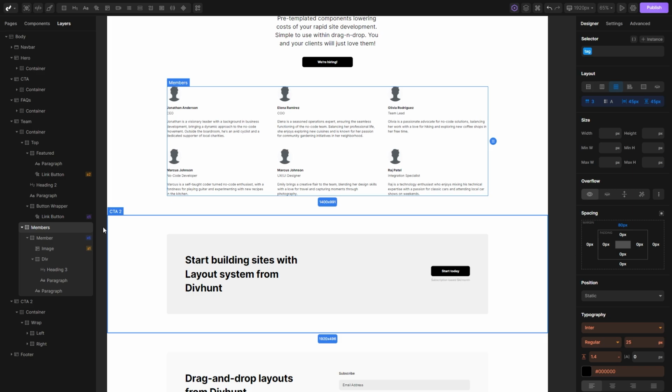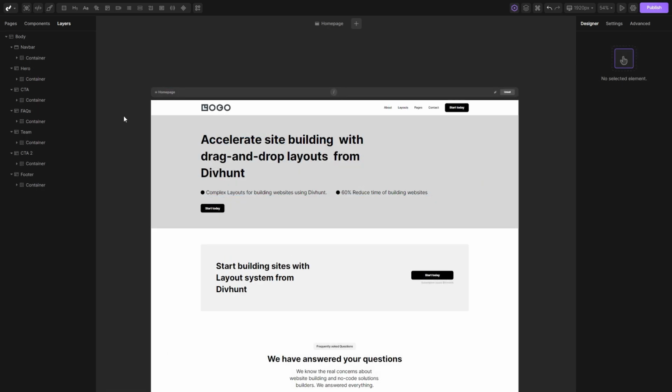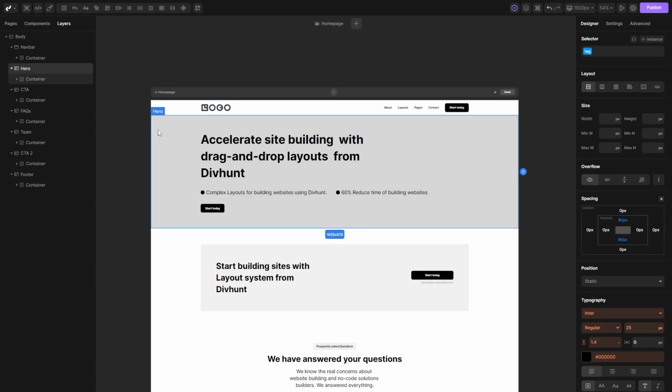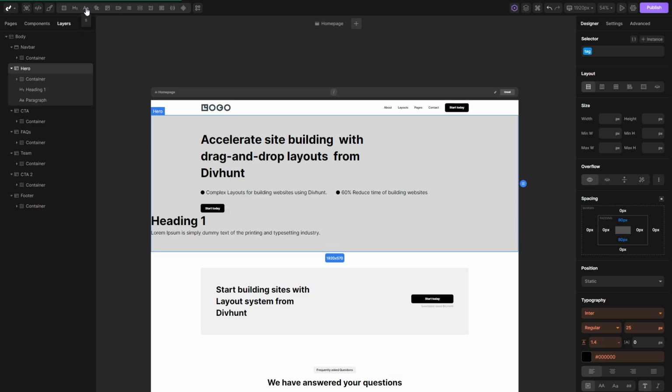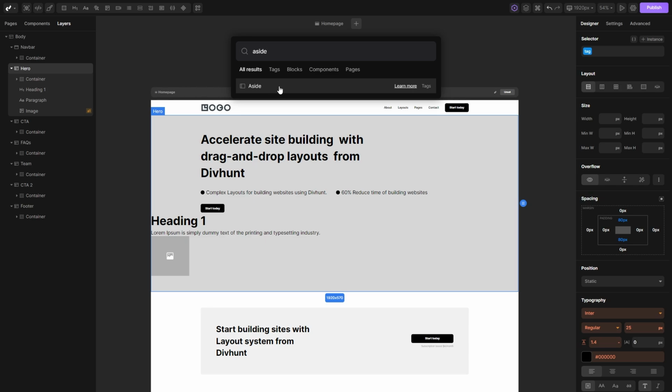Now if I go and hover over my items that are inside my grid system, you can see how they are organized. Now let's see how you can add tags to your page. All the necessary elements, which are also called HTML tags, are located on the top panel. You can quickly add these tags to your canvas by left-clicking on them or hit Ctrl+Command+E on your keyboard and type whatever element you need.